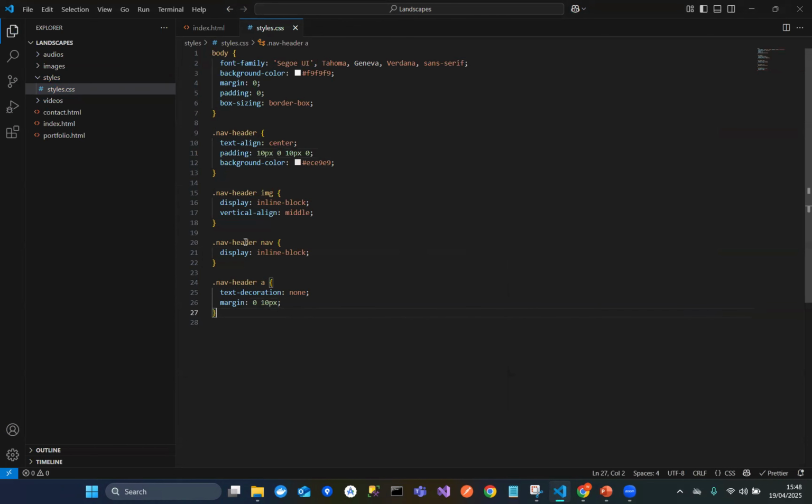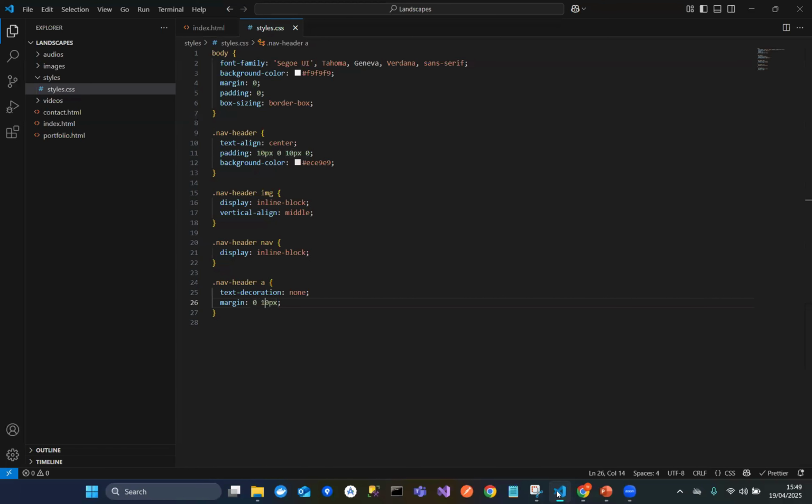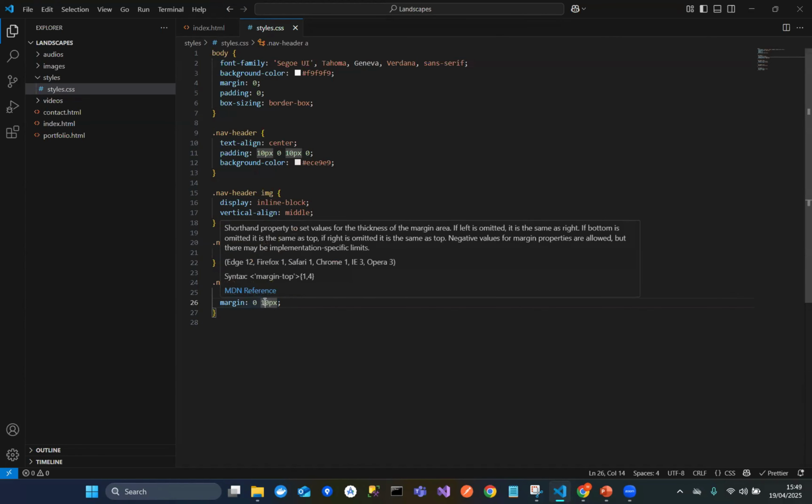If you pass in 2 values for margin or padding, the first value is going to be for top and bottom, and the second value is going to be for left and right. So remember, 4 values will take top, right, bottom, left. But 2 values will take top and bottom, then left and right. And that's it. Right now, if I refresh, you'll see that I have more space. The top and bottom is still the same, but the left and right now have 10 between each of them. 10 on the left, 10 on the right, 10 on the left, 10 on the right. That's what you can actually see here. Top, bottom, 0, left, right, 10.